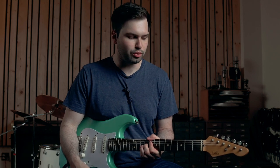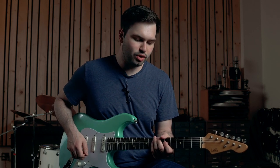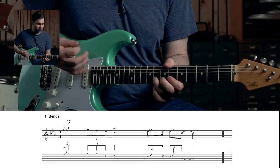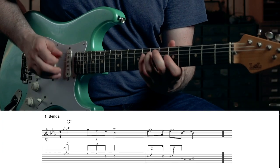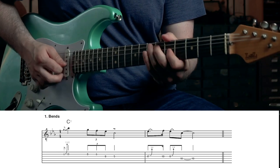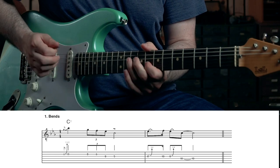This phrase works in the key of C, so our chords for a C blues would be a C7, F7, and G7. We're starting on this one and a half step bend — a pretty big bend — starting in kind of position five of the pentatonic. If position one of the pentatonic is in C, we're going down one shape, and then going back up to position one, doing this little microtonal half step bend, and just playing a few notes right out of the pentatonic there.